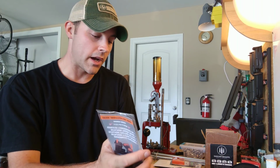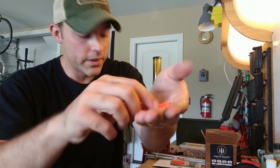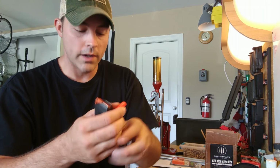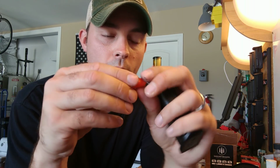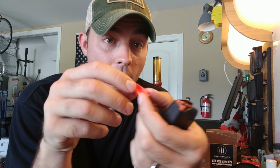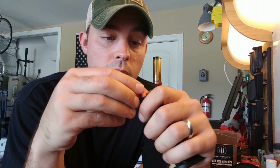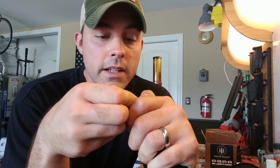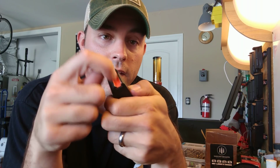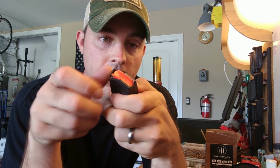When I looked at their system, I also noticed that they have these things called mag blocks. You get 3 of these with this system, and these mag blocks are really cool as well. One side of it is rounded like a normal round. The other side is, I guess you'd say, hollowed out. There's really nothing there. It just says the caliber on it. What you do is you load it in the top of your magazine, like you would a dummy round, with the open, canoe part, the machined part, facing up.